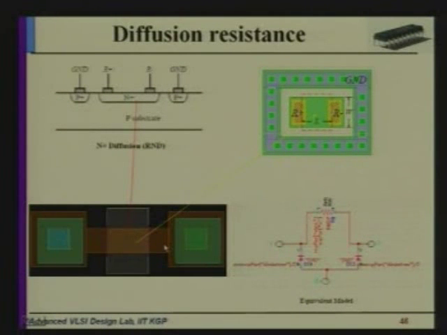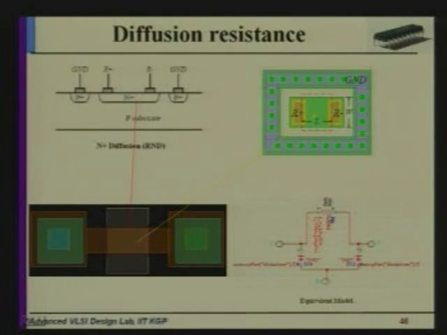These are some diffusion resistances. What have I told? Some model will be there, right? Not the perfect thing. This is the required resistance, but these are the parasitic things you see. If you see this structure, this is the actual resistance, the diffusion resistance. This is the diffusion region. This is one terminal, this is another terminal, acting as a resistance. But from here to here, you will have some diode, P and N, right? Some diode will be there. This is the parasitic diode.